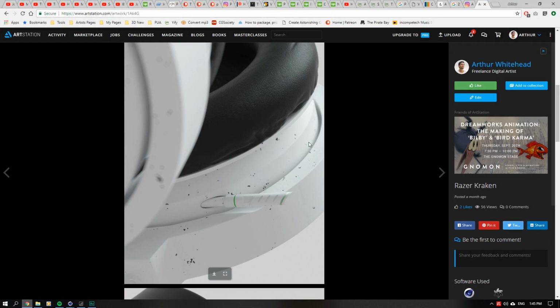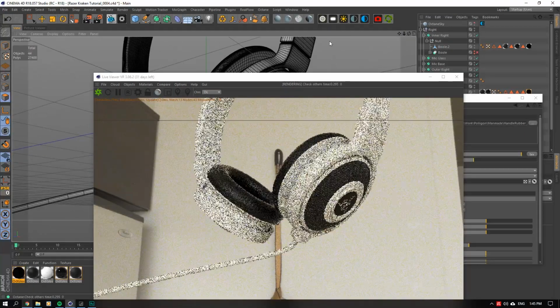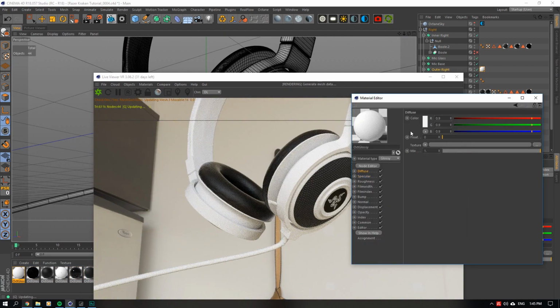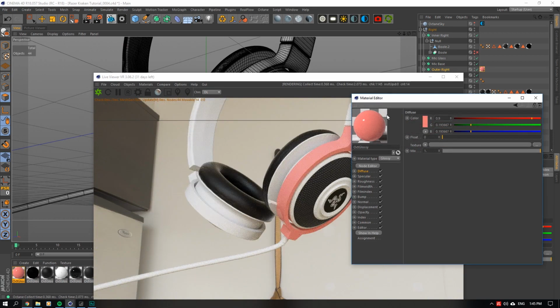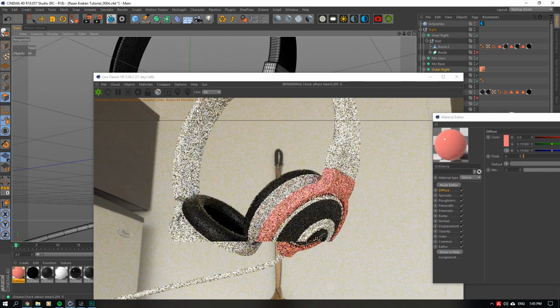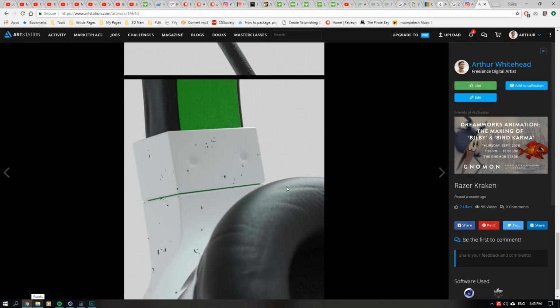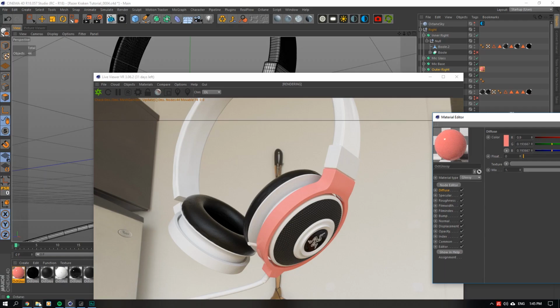So I think for most of it we'll just use a solid color. We won't go with anything fancy. We're going to apply this there. I think we'll go for a reddish color. We'll apply it to everything else that will be the same color. So take a look at our reference. Here you also see that I've cut in these holes. I'm not going to do that, it'd just add unnecessary time. Let's go and bring that in.